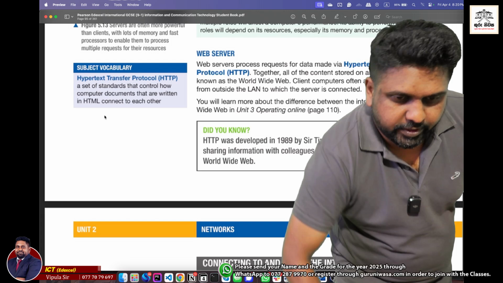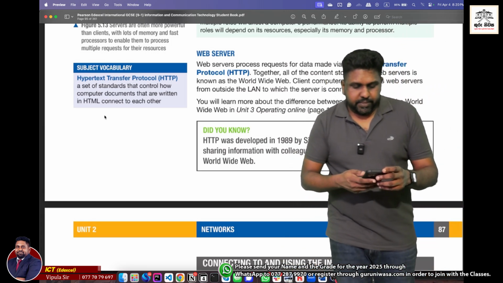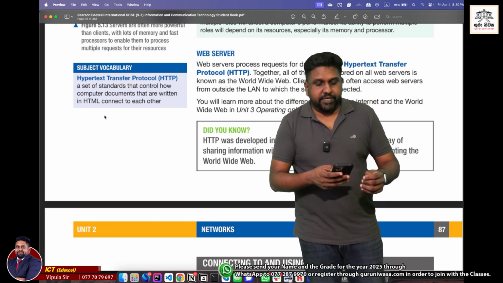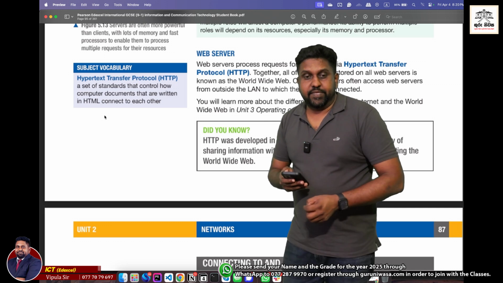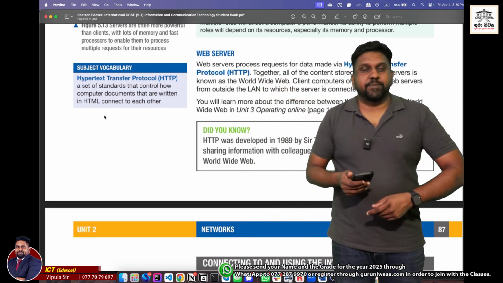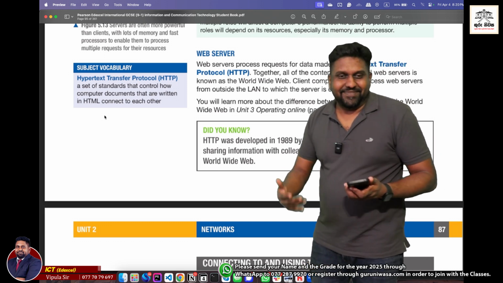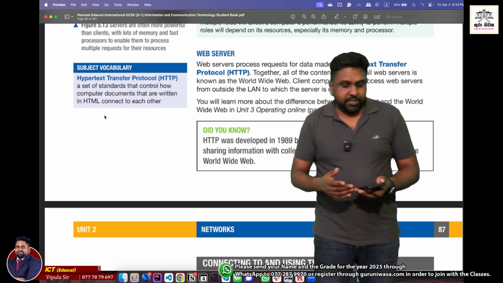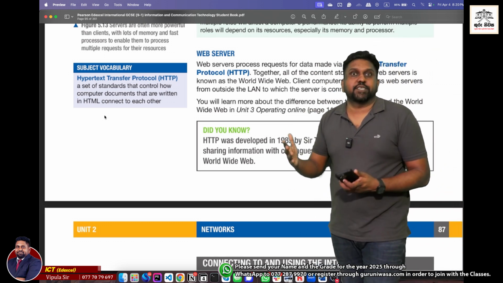We will learn more in detail about HTTP and how it works when we jump into HTML and start learning about web servers. To keep it simple, we have a type of server called a web server, which is designed to host a website.